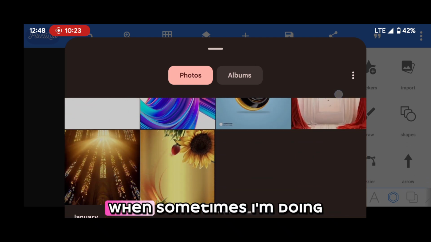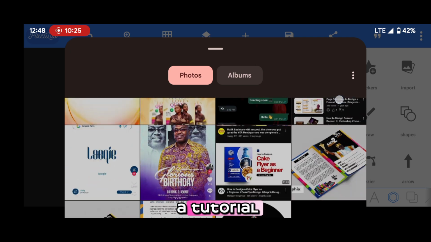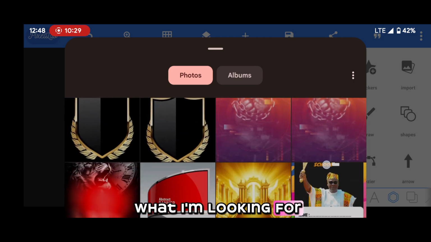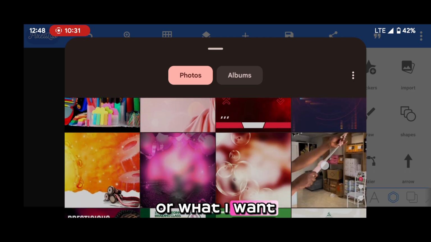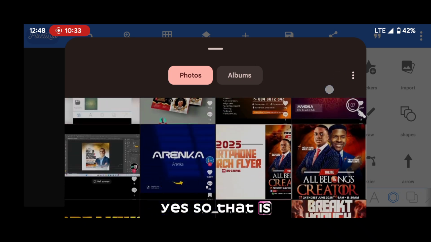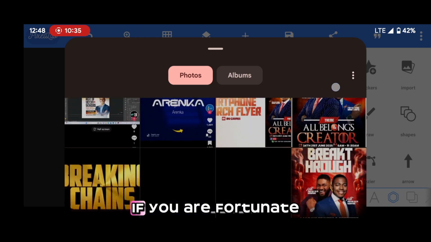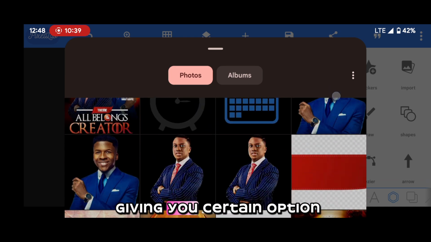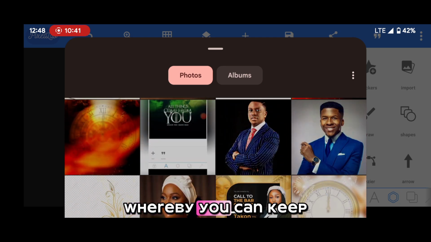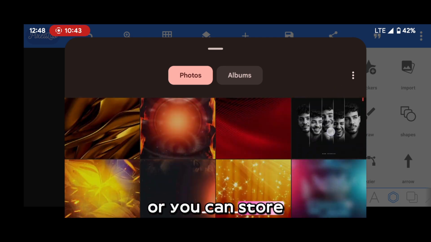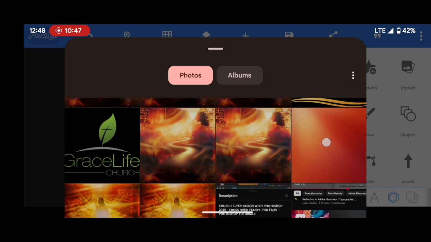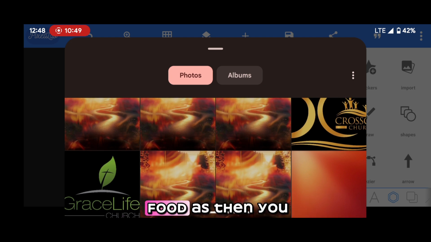So sometimes when I'm doing a tutorial, I struggle before I get what I'm looking for. If you are fortunate and your phone or device gives you the option to store certain things in separate folders, then you are good to go.